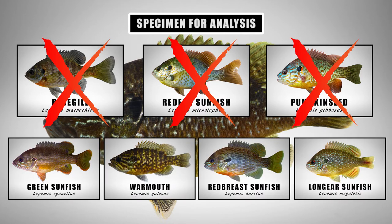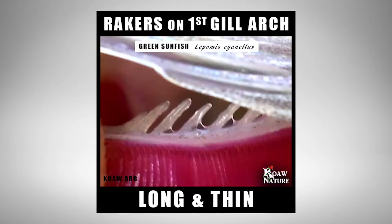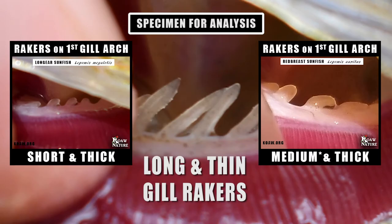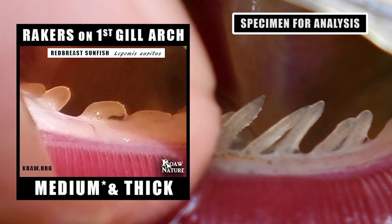We are now left with possible parent species of green sunfish, warmouth, red-breast sunfish, and long-eared sunfish. Now let's look at the gill rakers. The rakers on this fish are long and thin. The warmouth typically has very long and thin rakers, and the green sunfish has long and thin rakers. Red-breast rakers have been shown to be quite variable but are usually thick, and long-ear rakers are short and thick. The rakers on our specimen don't look anything like red-breast or long-eared gill rakers. Though intermediate characteristics are typical of hybrids, sometimes one parent's features are just very strongly expressed. So we would expect the rakers to be somewhat shorter and thicker if a long-ear was involved, and most likely thicker if a red-breast was involved.